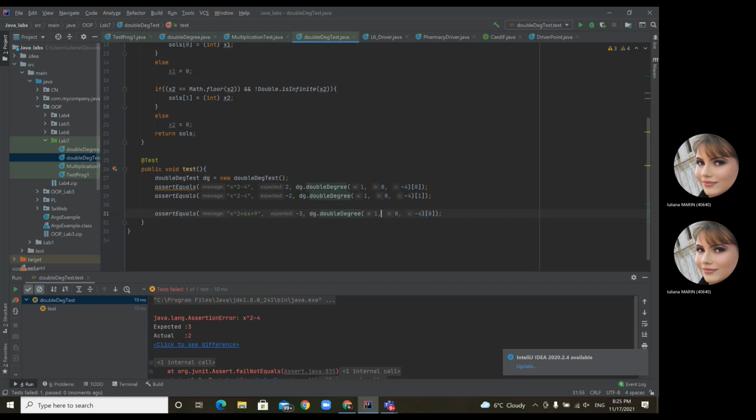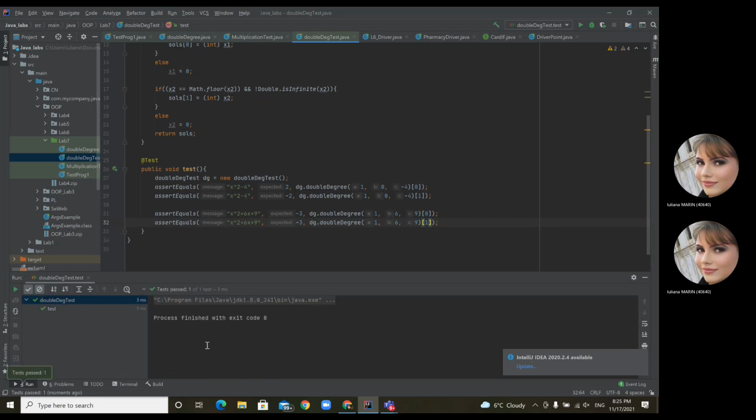You see here that you have a equal to 1, b will be 6, and you have c as being 9, and you get the first solution. Then based on it, I want the second solution. So you can even make this one, let's see if we put it also to be in a second. And here if I put something else, it should tell you what you expect. So it is this -3.